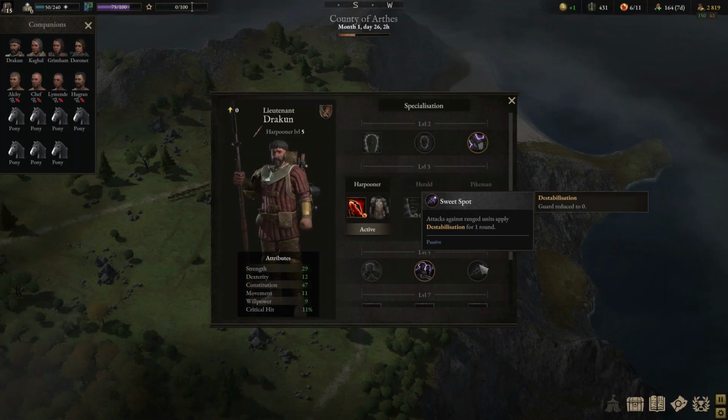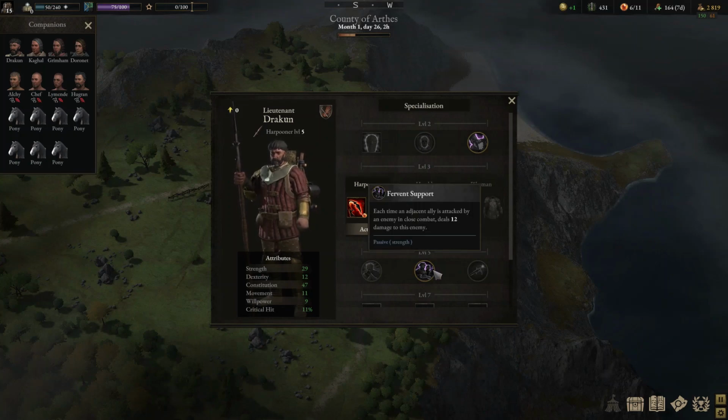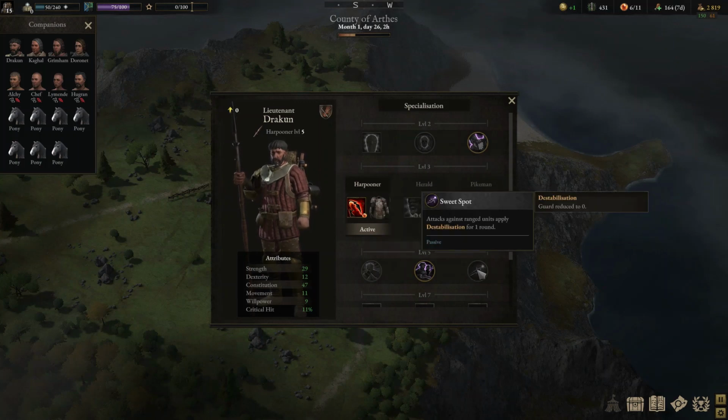So this is not one that I like or have used very much yet, primarily because ranged units generally have very low guard. So the archers in the group, there's no archer in this group to show you, but they're always wearing light armor, and light armor has the lowest, if any, guard. So destabilizing or reducing a ranged unit's guard to 0 is not particularly helpful. You primarily want to try to destabilize enemy tanks, and that'll help you take those tanks out a little bit more quickly. So I think this might be one that needs a little bit of balancing and a few tweaks.